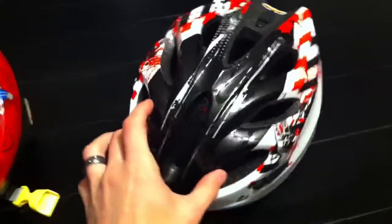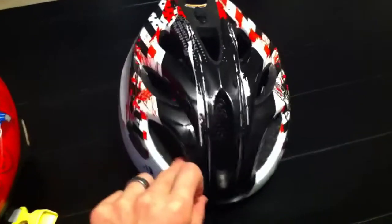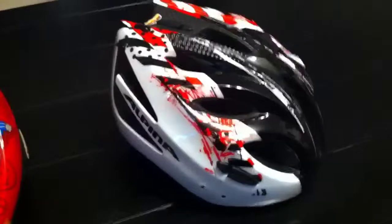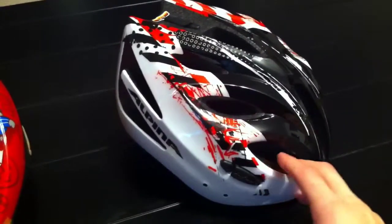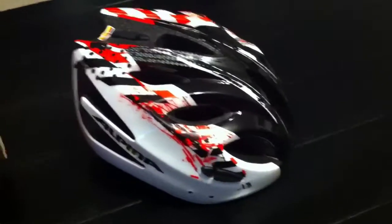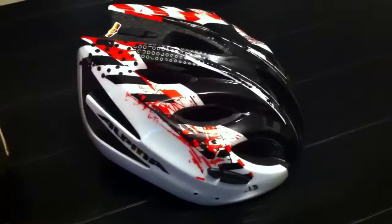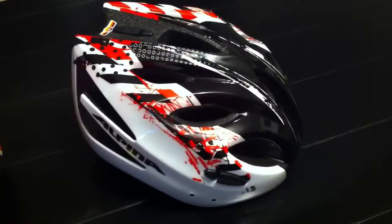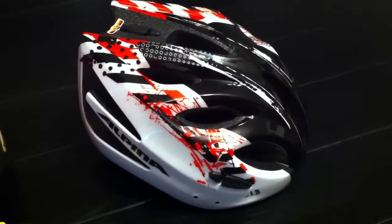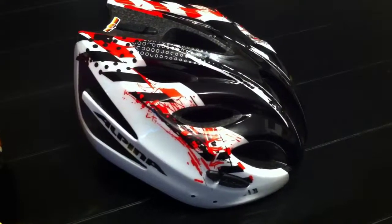I was just ecstatic of how nice this helmet was. I was a little skeptical because there wasn't much of a description. I did see a head size that it would fit, and that's kind of what I went off of. Also, I was looking for a light color. Sometimes you can find helmets for kids that look cool or have a cool graphic or design on them, but they're in a real dark color, maybe lots of black, or hunter greens. Typically the dark colors are going to attract more heat.